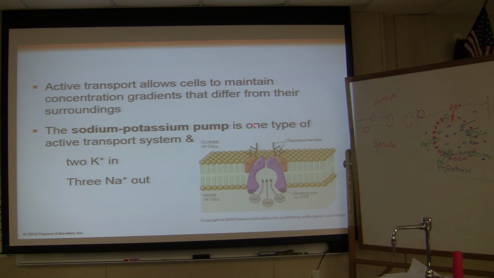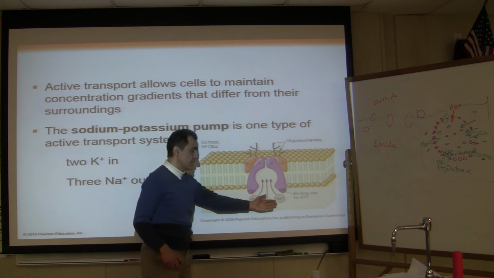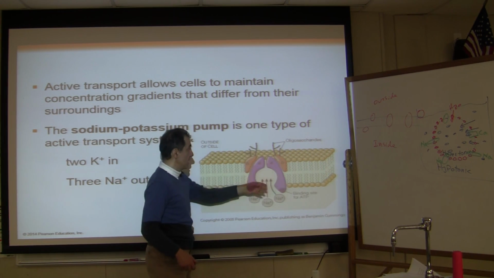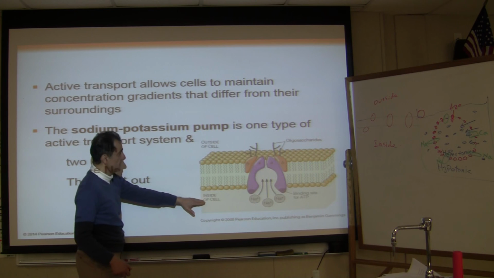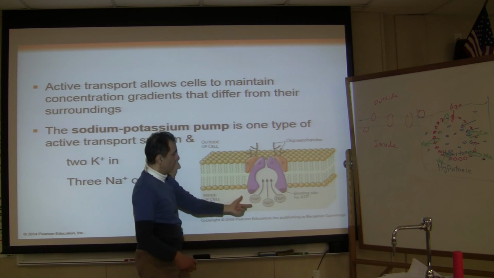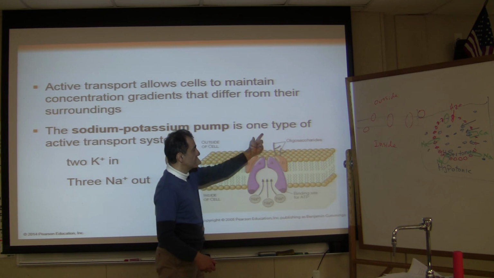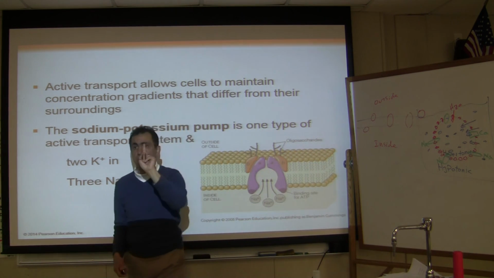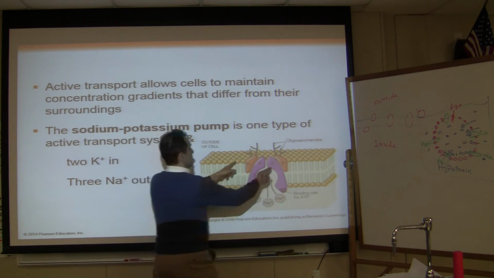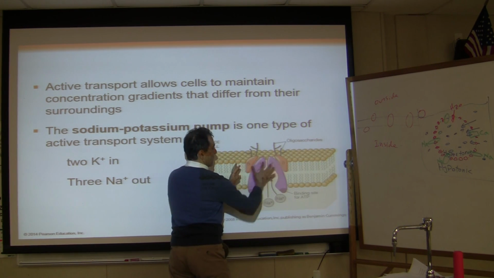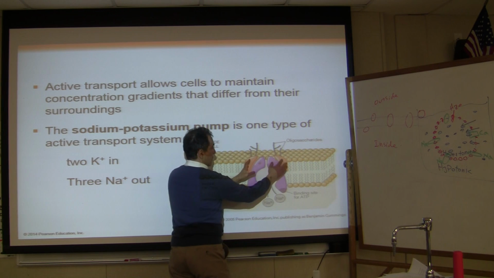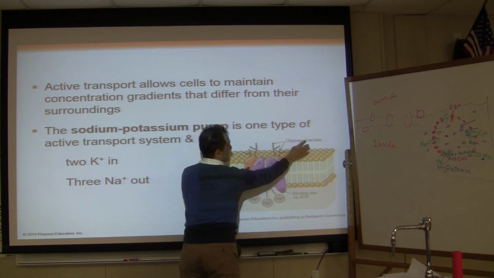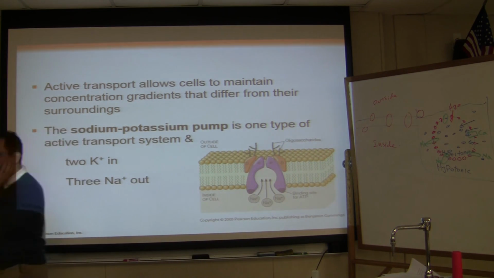The sodium-potassium pump is one type of active transport, with 2 potassium in and 3 sodium outside of the cell. Right here, you have inside of the cell, outside of the cell. What happens? 3 sodium goes outside of the cell, and 2 potassium comes inside of the cell at the expense of 1 ATP. And all of these are protein molecules. Don't worry about A, B, and all of that. These are all protein. What are these guys? Oh well, it says oligosaccharide.